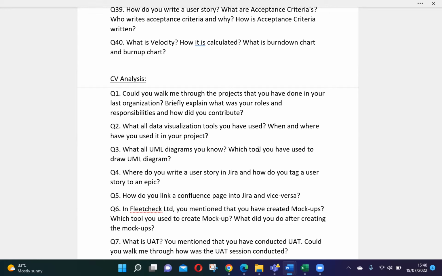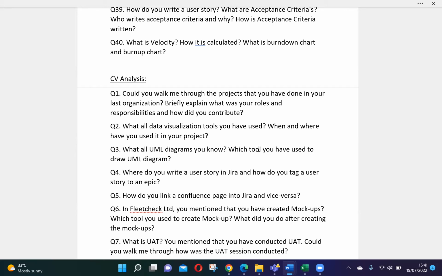So what are Tableau and Power BI meant for? Is it for creating dashboards? Yes, it is for creating dashboards, but not only that. There are a lot of things under Tableau and Power BI, but mainly they are for visualizing the data in different manners: in charts, in graphs, in bar diagrams. Does it integrate with the system? Yes.